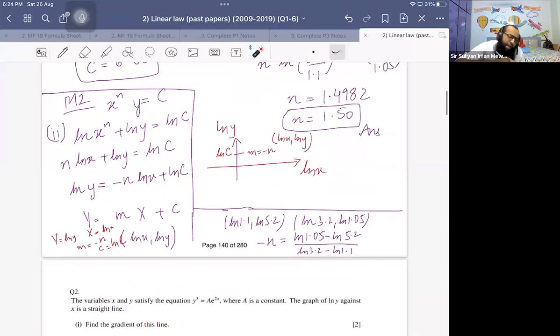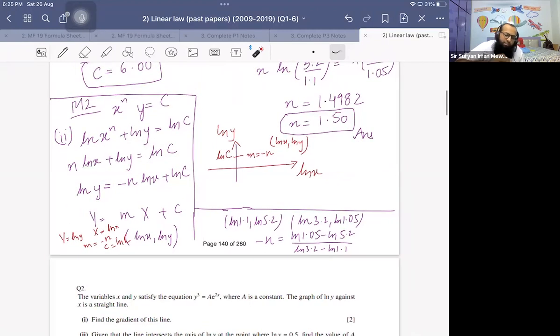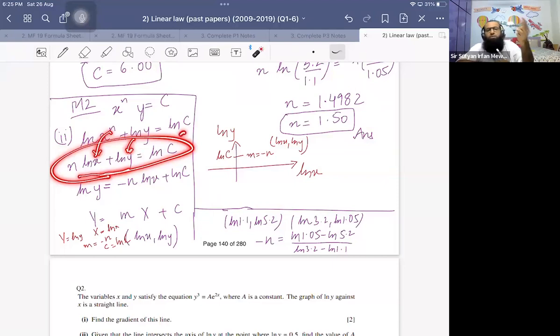I can substitute at this stage or at a later stage as well. But this later stage is basically conversion into the form y equals mx plus c. But that I have done in part number 2, not in part number 1. In part number 1, as a method 2, if we take ln on both the sides, then after this stage we'll substitute x and y, and then we'll form two equations and solve simultaneously.